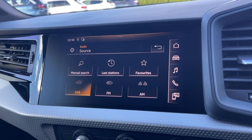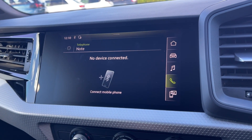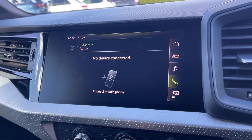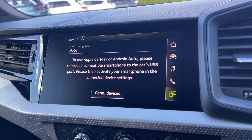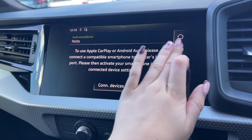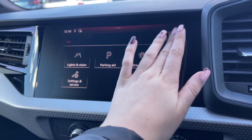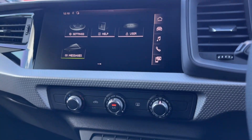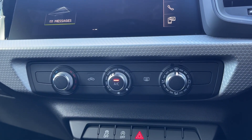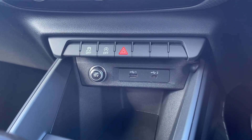You can also use the Bluetooth feature for taking and making phone calls while out on the go, and this Audi also supports Apple CarPlay and Android Auto so you can fully integrate your smartphone to use apps and maps while on the go. Under the vehicle tab you can access your driver assist modes, which includes the lane keep assist along with the parking aids mentioned earlier. Just below the media screen you've got the manual air conditioning keeping you and your passengers comfortable, and below again you will locate all of your media ports.